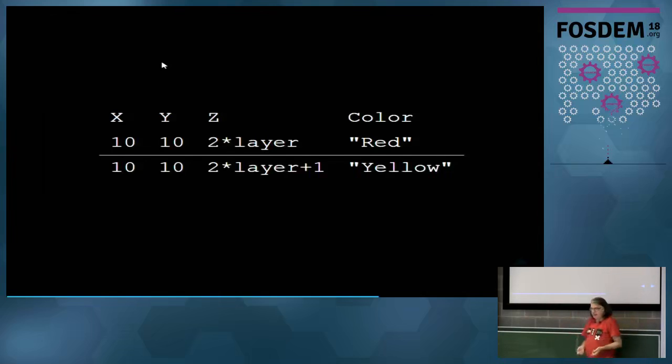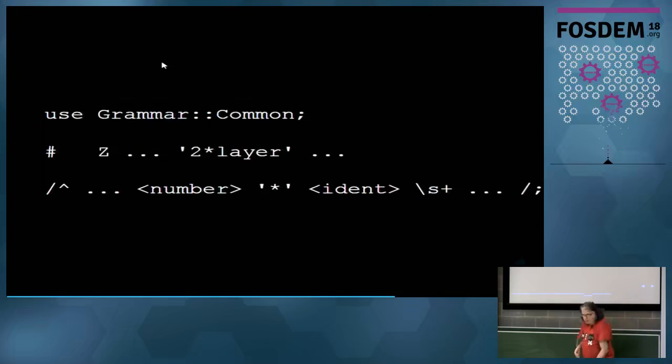But again, we have a simple file, but we have these terms here now for 2 times layer, 2 times layer plus 1. How will we go ahead and throw that into our Perl 6 parser? Well, again, it's pretty easy to do. You have a number. You need to use double quotes. You need to use some sort of quotes around the star there, because Perl 6 simplifies all of those rules about backslashes and gets rid of all of that noise.